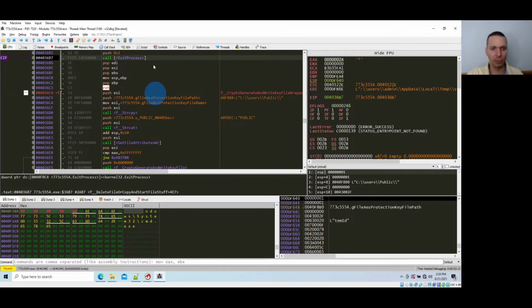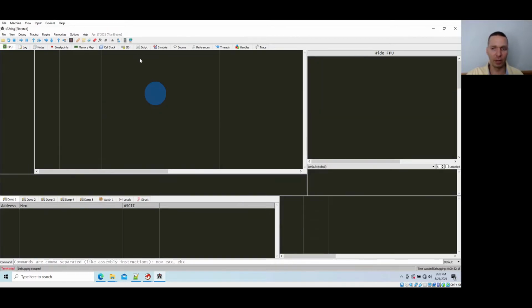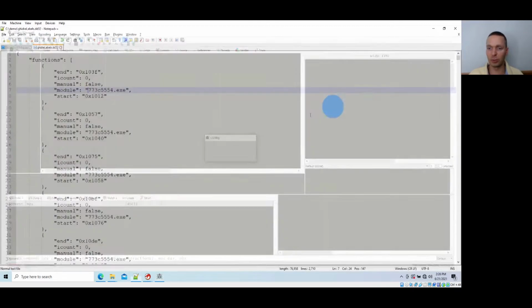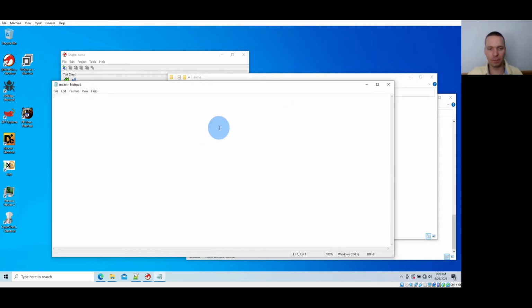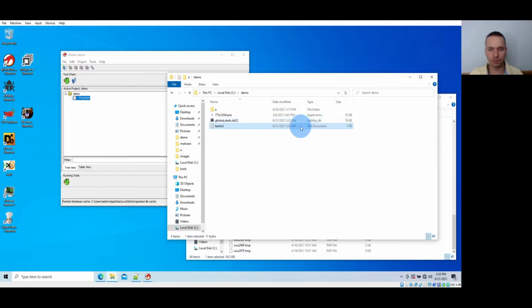And we see we get down to this exit process, so I'll go ahead and run that. So all we did was change our running location. So pretty simple. Now I'm going to open up the SVC host out of the temp directory. But instead of passing it the original file, because I don't want to delete that or modify whatever it's doing, I'm going to create a new document and call this test.txt. I'll open it up and just save off some text, just so it has a size of 1 kilobyte.